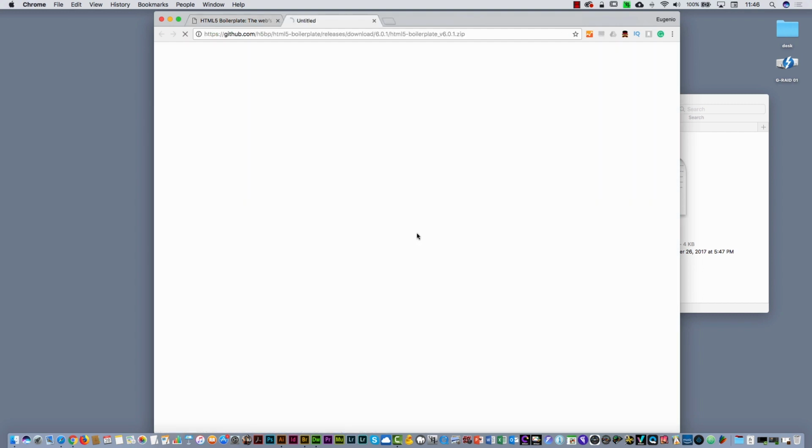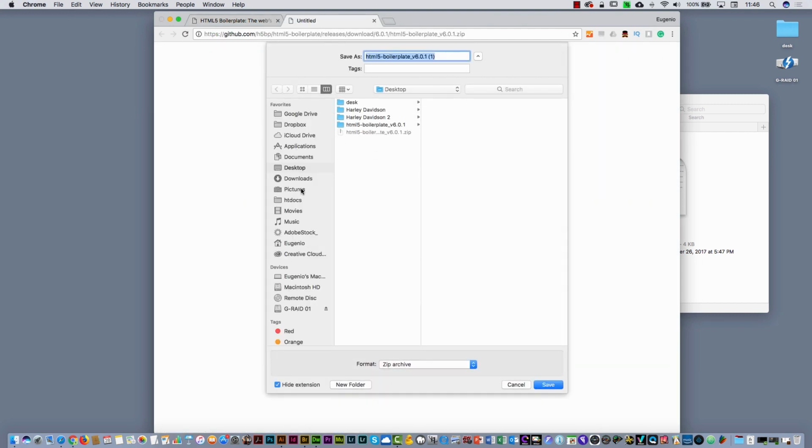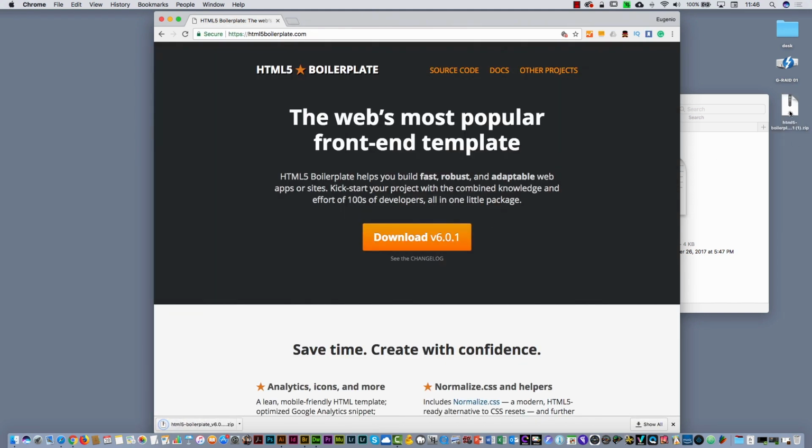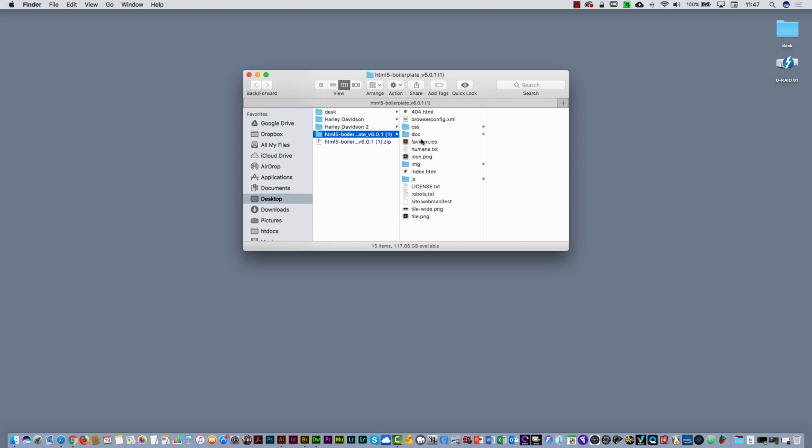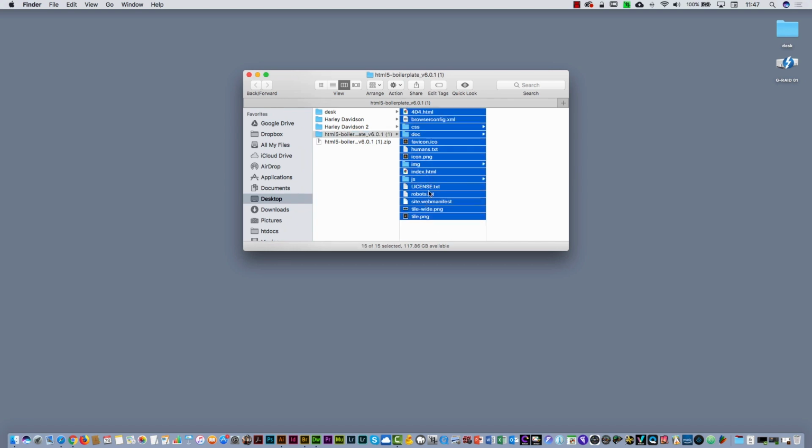The only thing you have to do is download this. I'm going to select my desktop to download there. I'm going to save. Now I have this on the desktop. I already downloaded this one, so I don't need this anymore. What you have to do is double click to unzip. Look at what happened inside this folder. Inside this folder you have different elements, and everything here is required for every single website. The website is going to perform very well if you include all these elements on your website.